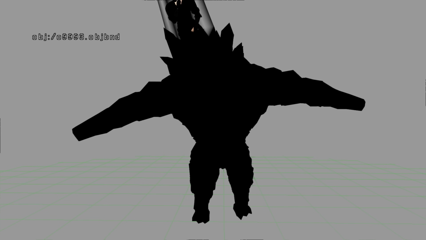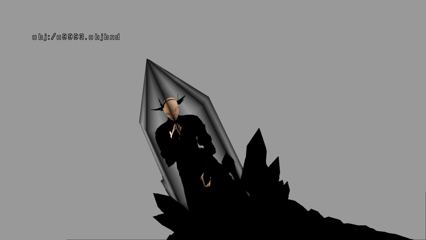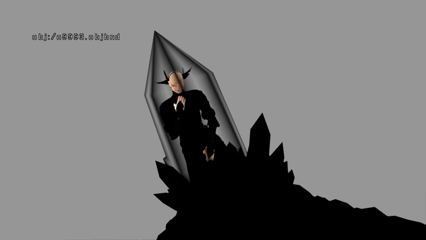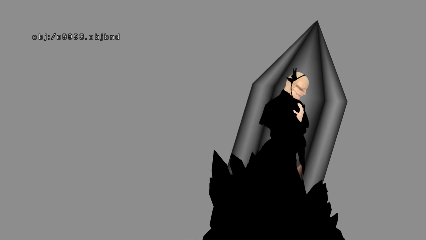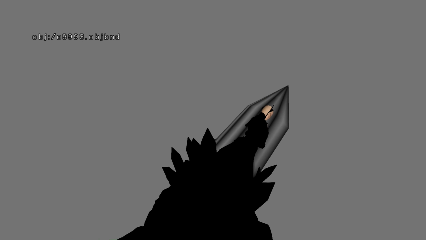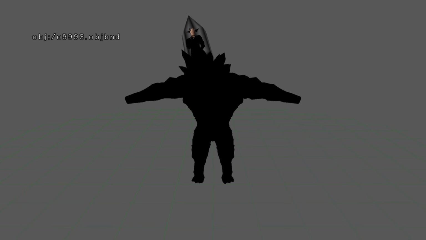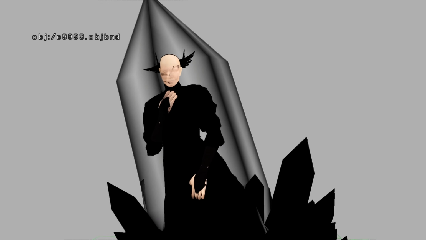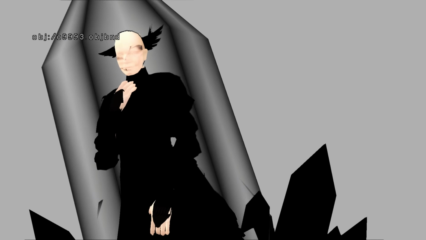I just wanted to show that, because a lot of people think, because obviously Dusk is trapped inside the golem, that she's literally inside the core of the golem, but she's actually, the poor girl has been mummified in this giant crystal atop the golem's head, which I just thought was pretty funny, because I always assumed she was somewhere in the heart of the golem, but I think I'm the only one that thought that. Still, a funny little detail.